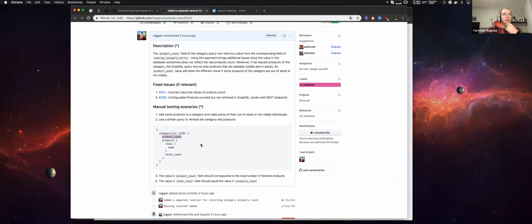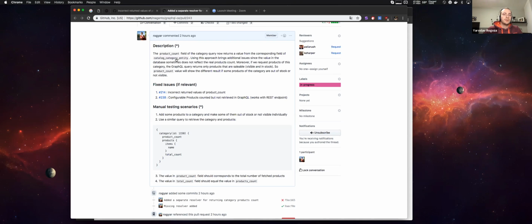So basically, in the current implementation, this field represents the corresponding field in the catalog category entity database table. And actually, it's not the most efficient way for getting the category products because, first of all, this value is not very useful on the storefront because it represents the number of all products in the category, no matter whether these products are sellable or not.